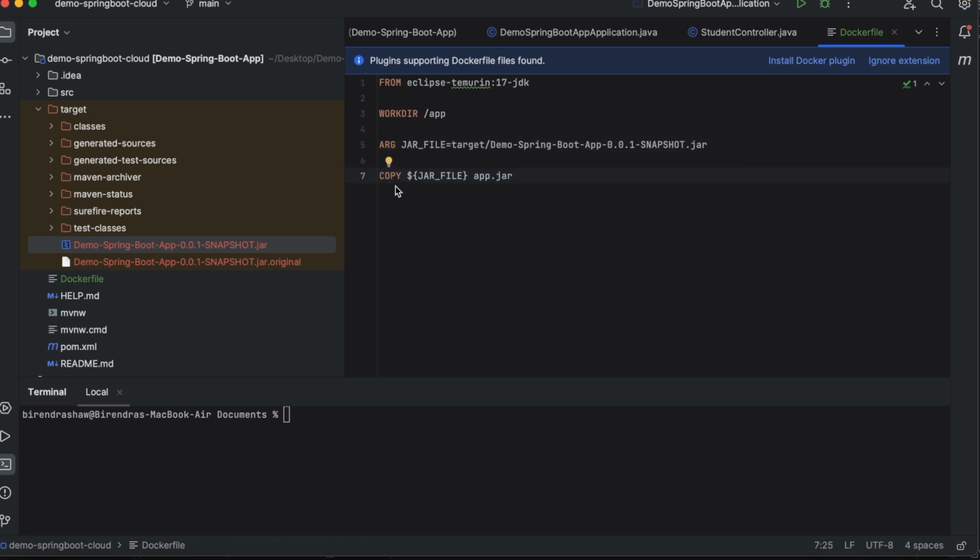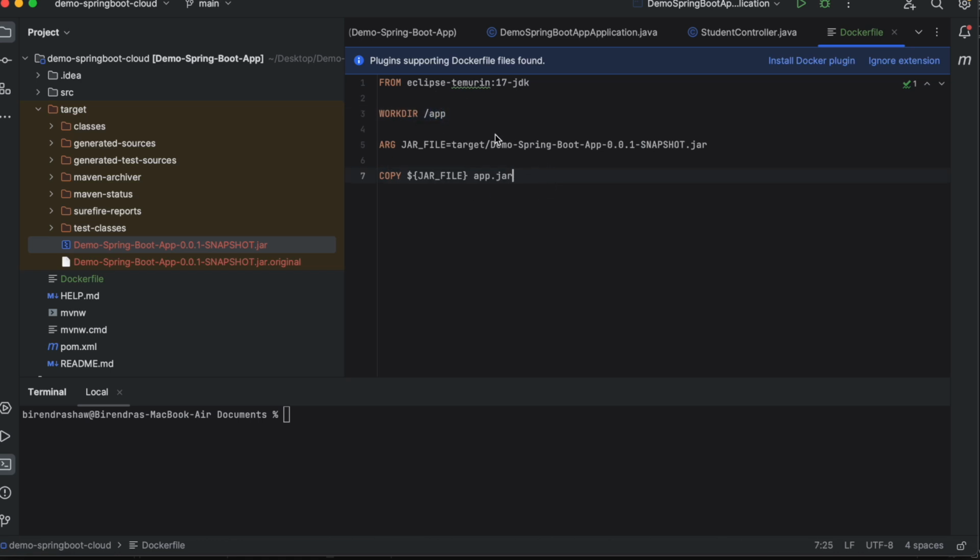In the next line, we have written COPY jar to app.jar. That means first it will build an argument called JAR_FILE pointing to the jar produced by Maven, and copy it to the container as app.jar inside this directory.